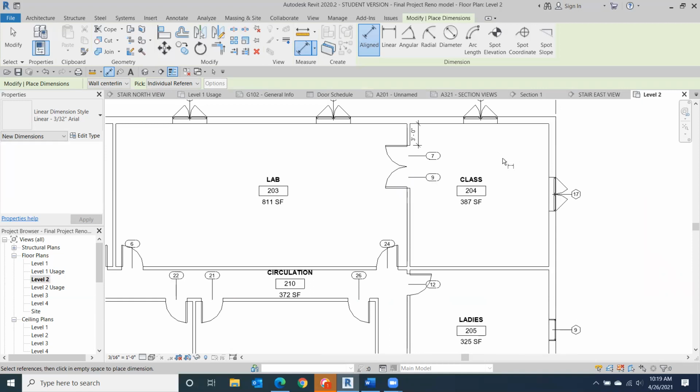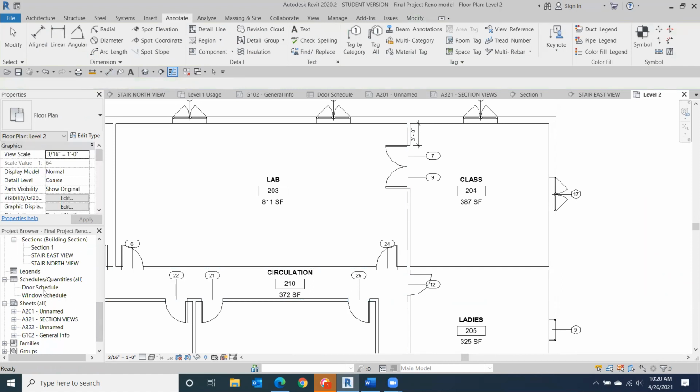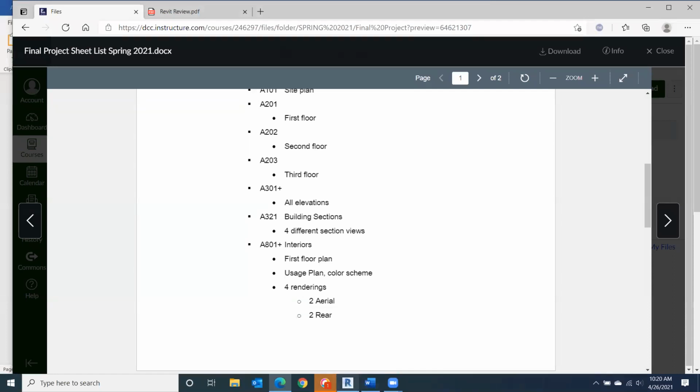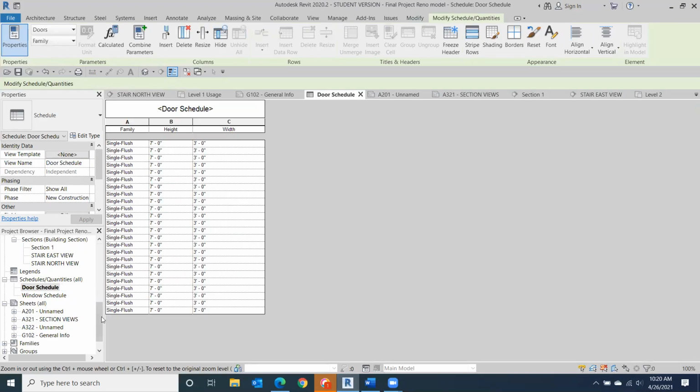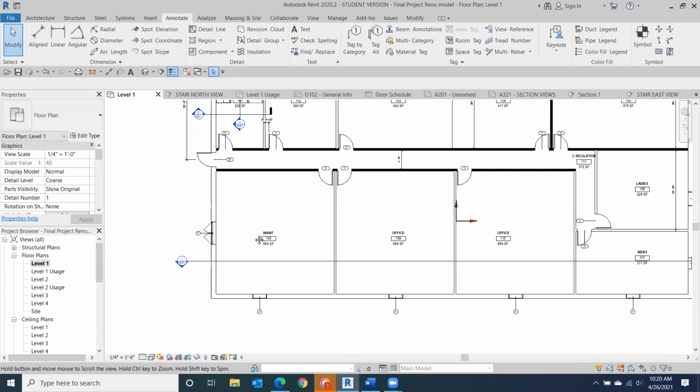You don't want to over dimension. I don't need to put this one measurement from here to here. Depending on a lot of your doors, like if we referred back to our schedule, there's a section where we can create where the actual measurement's going to be. So it could be like a standard measurement that would be 6 inches from the wall. And it would show on here which doors would be 6 inches from the wall. So the ones that wouldn't be a standard measurement, those are the ones that you would want to measure towards.